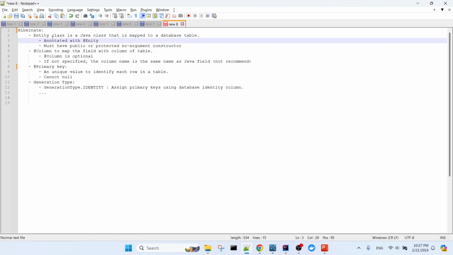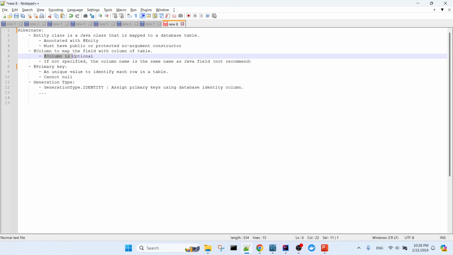An entity class will be annotated with an entity annotation, and in an entity class we must have a public or protected no-argument constructor. And to map the column of a table to a field in the entity class, we have the column annotation to map the field with the column of the table.